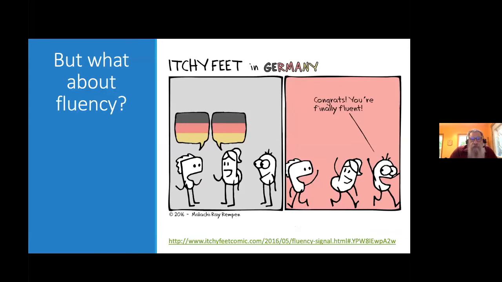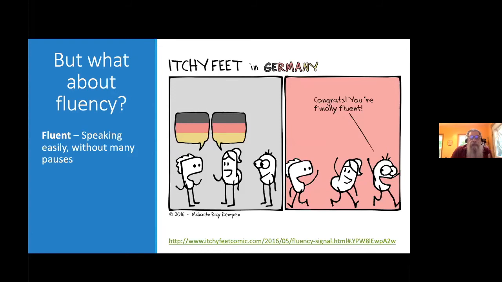But what about fluency? We hear this word fluency. Well, when we're out at social gatherings and we're meeting new people that we've never met before, and we introduce ourselves as a language teacher, they say, "Oh, what language?" And then they'll inevitably ask, "Are you fluent?" And that fluency question throws us a bit. We pause, we hesitate, because we know about proficiency and we know it's like playing the piano and not flying the plane. So we hesitate a little bit.